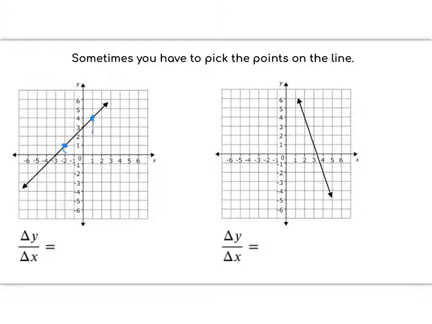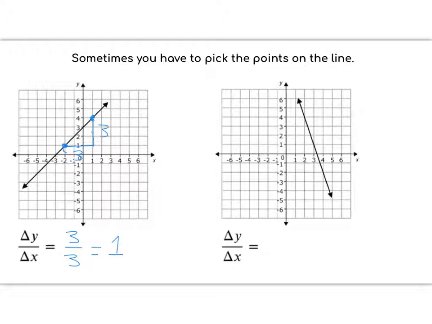But I want to draw my slope triangle. I want to find my change in y. My change in y is 1, 2, 3. My change in x is 1, 2, 3. So 3 over 3. I do want to simplify. You can make slope a whole number. You just don't want to make it a mixed number. This has positive slope, so my answer is positive 1.